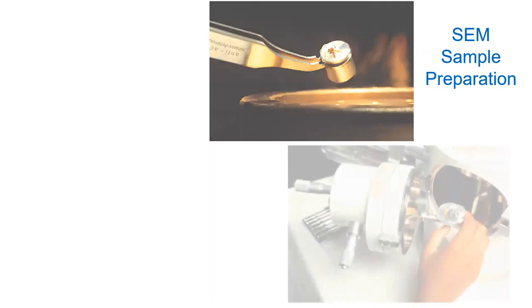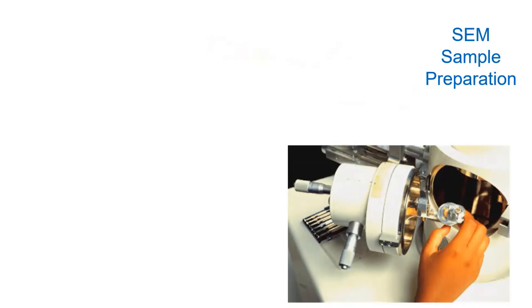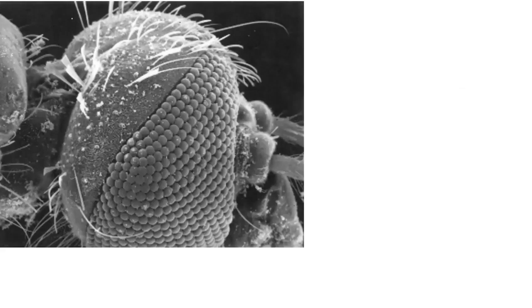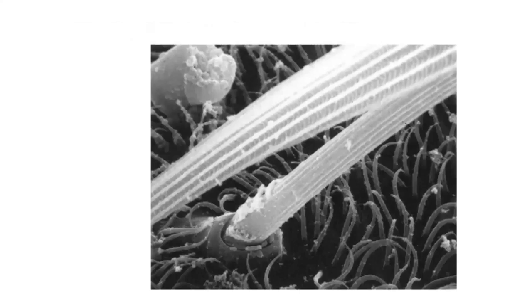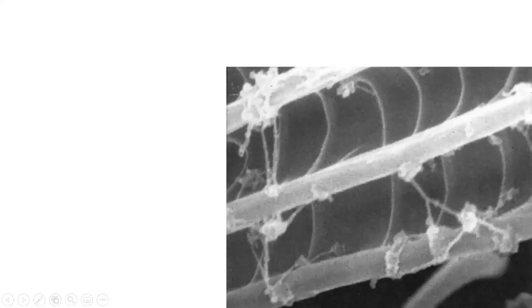The sample goes into the microscope, which has a vacuum chamber. We put things under vacuum because air itself has electrons in it — we want to minimize background noise for a clear, sharp image. The electron gun shoots beams of electrons at the sample, and there are knobs to focus and zoom. Here's an image of the mosquito's eyeball. We can zoom in quite a bit — into one of those hairs — and you'd never see this detail under a light microscope. In fact, we can see individual proteins making up that hair.